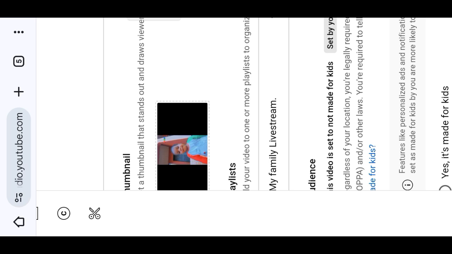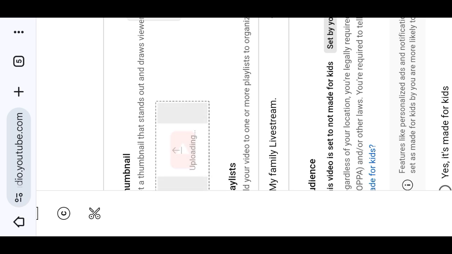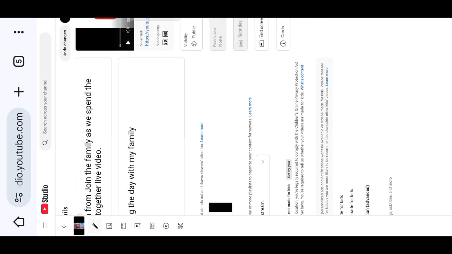So once you click on done, it's going to show you uploading. Once it is uploaded, you can now save it. So we are done with this first method. Once you click on save, automatically you've uploaded your thumbnail to your video, you've added it to your video, and you can also change it here. So you just click on change, these three dots rather. So once you click on these three dots, you click on change and you change it. So this is it for the first method.